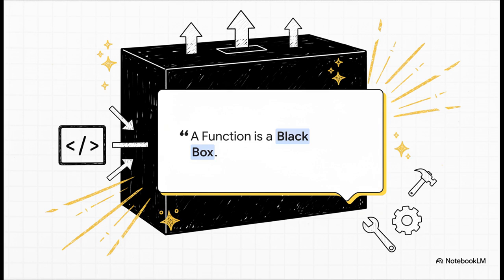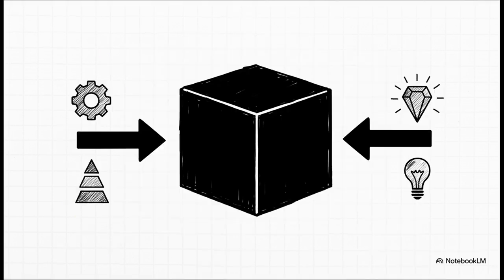Once you've built your tool and you know it works, you don't ever need to think about its inner workings again. So, as the architect of the whole program, your main function only needs to care about 2 things: what raw materials go into the box and what finished product comes out. The complicated machinery inside, that's all self-contained. And that is the secret to building huge, complex, manageable software without getting totally lost in the details.